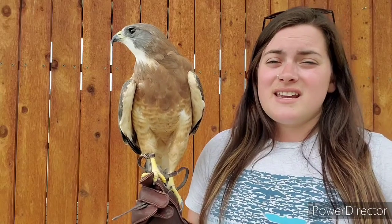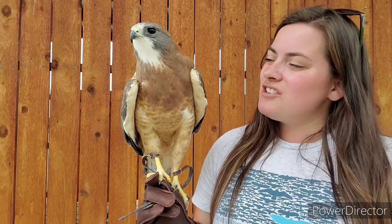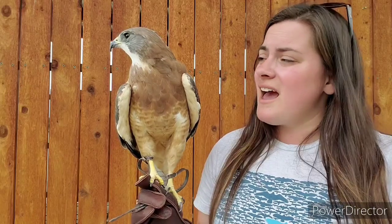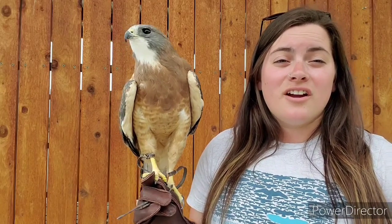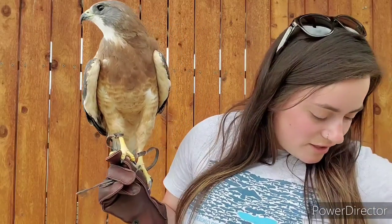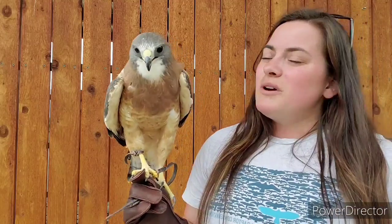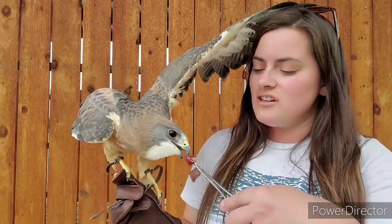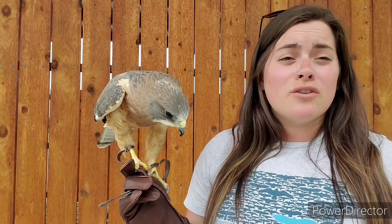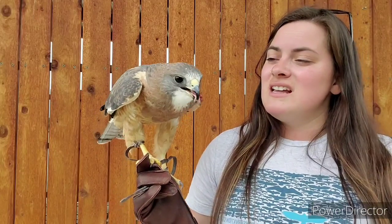Another tool that hawks utilize is their camouflage. Chaco's brown colorations on his belly and back help him blend into open fields. What's really important is countershading — their bellies are a lot lighter than their backs. Turning Chaco around, you can see he has a much darker back. When he's soaring, that dark gray coloration blends in from above, while his light belly blends in with the sky so prey below might not see him as easily.